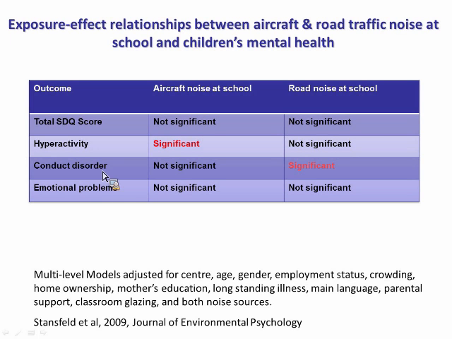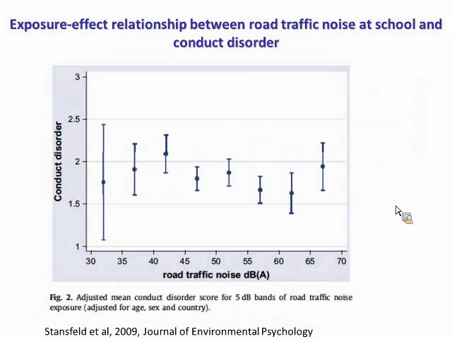For conduct disorder, so this is antisocial behaviour, there was no effect of aircraft noise, but there was an effect for road traffic noise. But I should say that went in the opposite direction. So there it looked like if you were at a school with lots of road noise, you're actually less likely to have conduct disorder. So that was a bit puzzling, and so we're not very sure about that. And then for the depressive emotional symptoms, we didn't see any effect of aircraft or road traffic noise. So I'm just going to skip over the next more detailed slides.